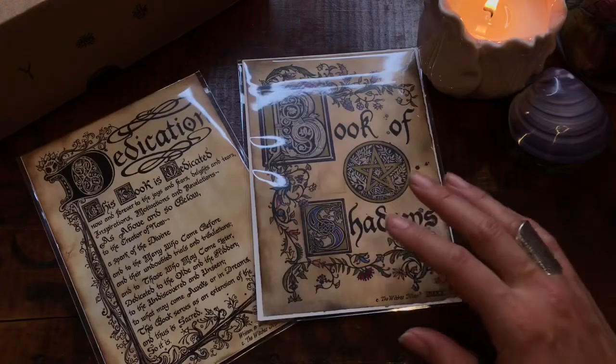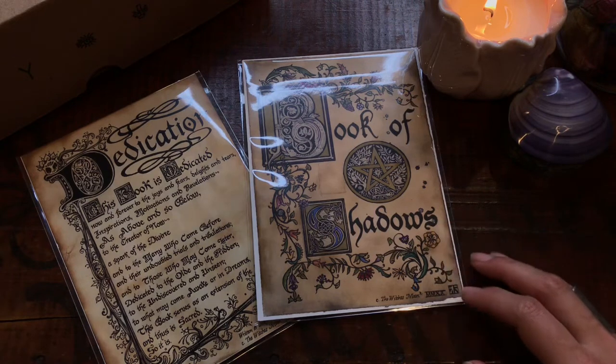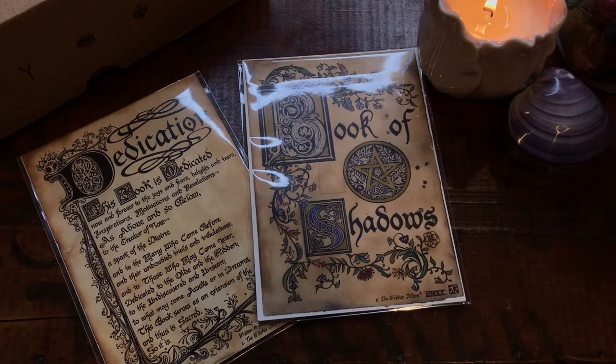Alrighty. They also have a dedication Book of Shadows artwork. This beautiful sacred dedication page has been written and designed by A.E. Alden, exclusively for the Witch's Moon and for this very Book of Shadows. They also have a Book of Shadows inside cover artwork, also included in this collection. It says that you can place it in the front of your book. If you would prefer to adhere this artwork to a page in your Book of Shadows, we recommend using double-sided tape or very lightly brushing a glue of your choice to the page and then gently placing the artwork where you would like it to stay.